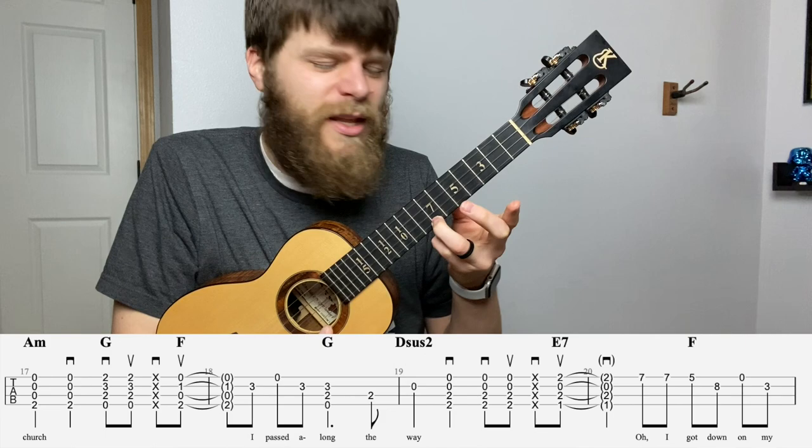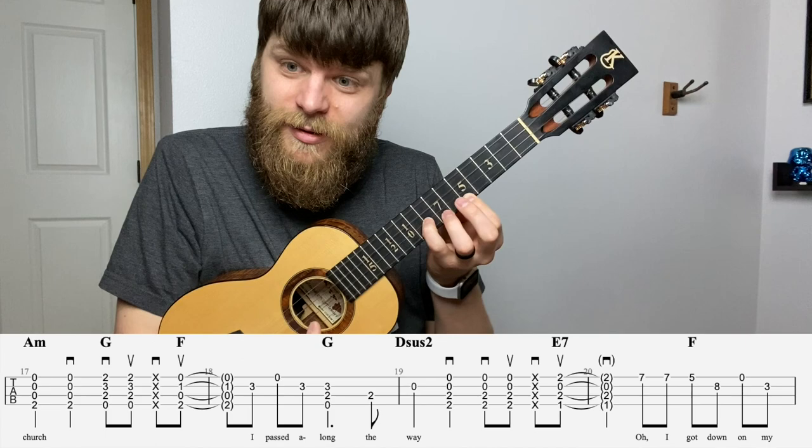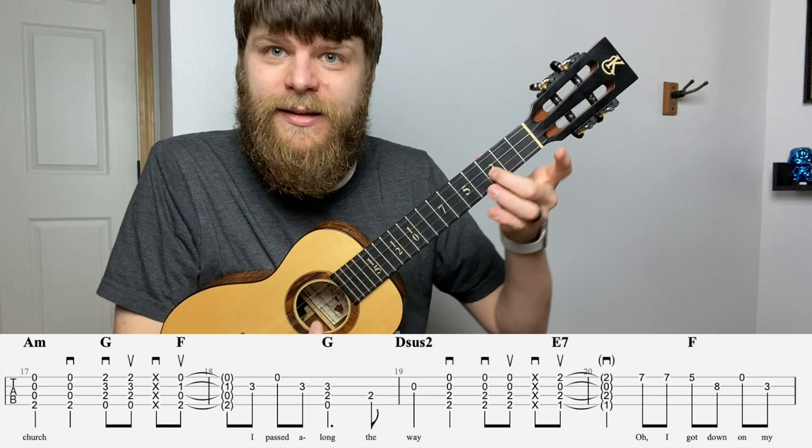8 on the E with the pinky. Open on the A. And then we're going to play 3 on the E with our middle finger. Whew, that's a crazy measure, right? There's a lot going on there.